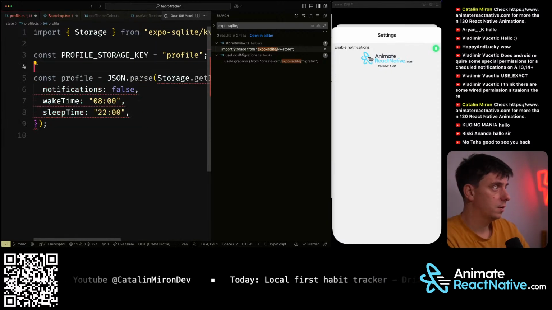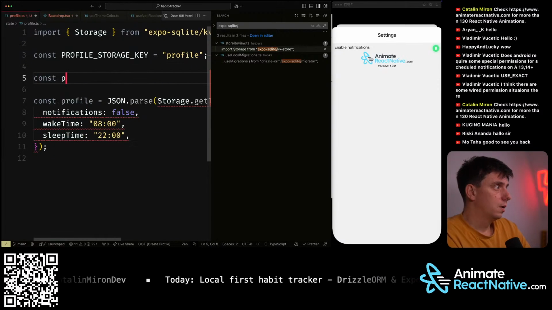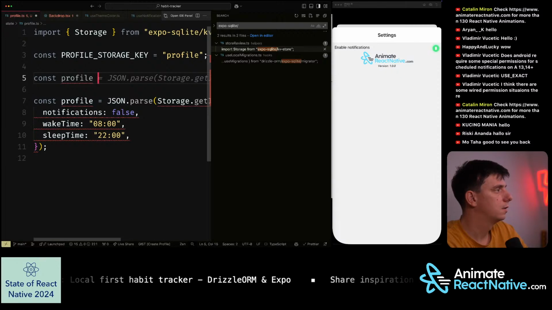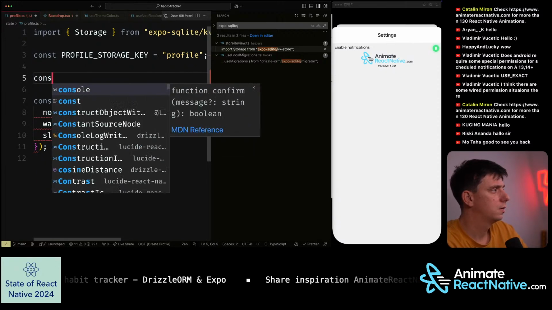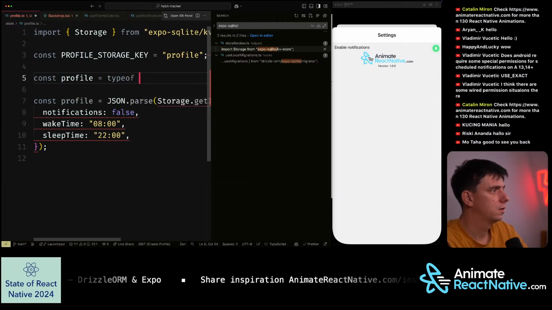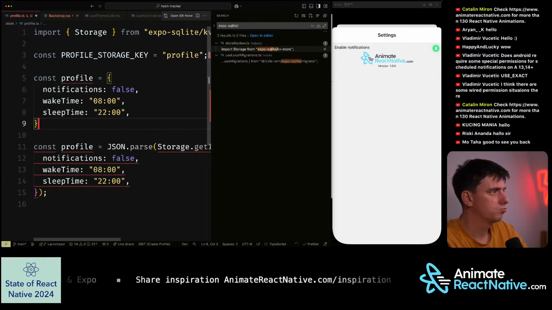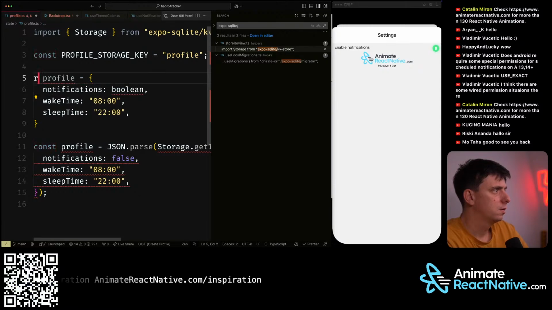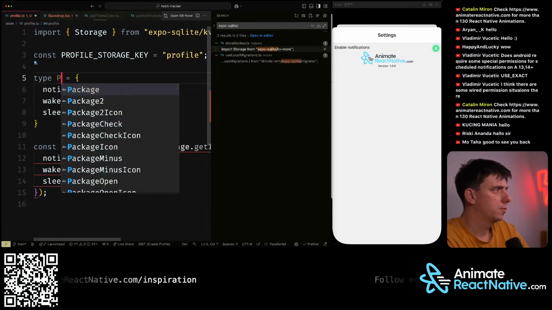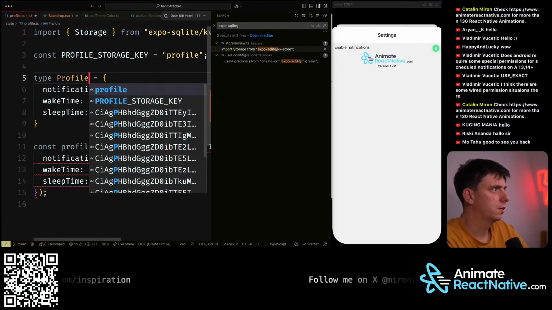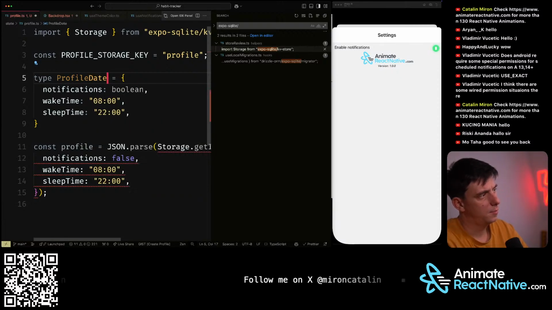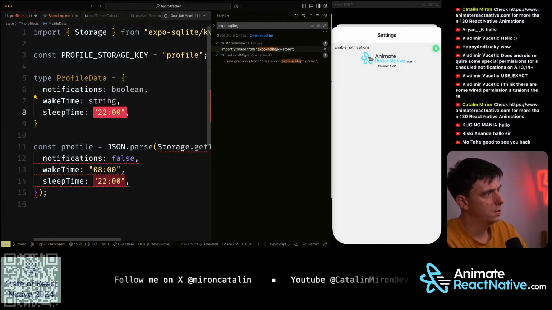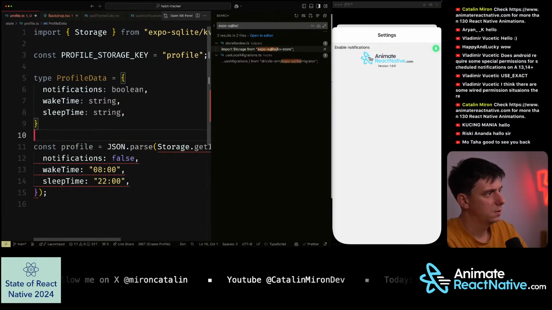As actually need it. Boolean data boolean. This is a string. This is a string.